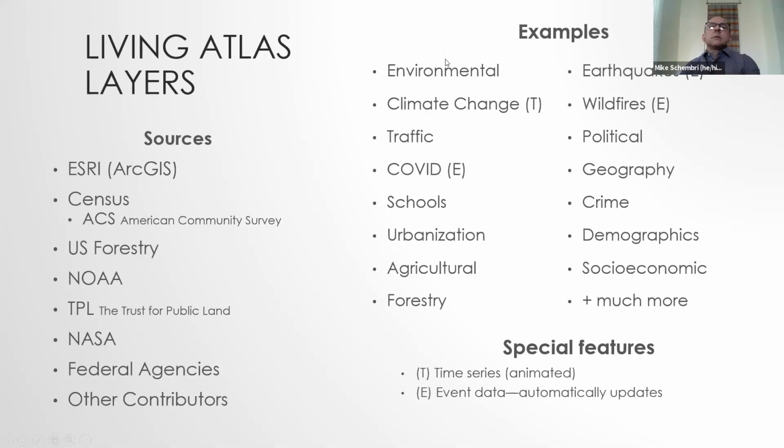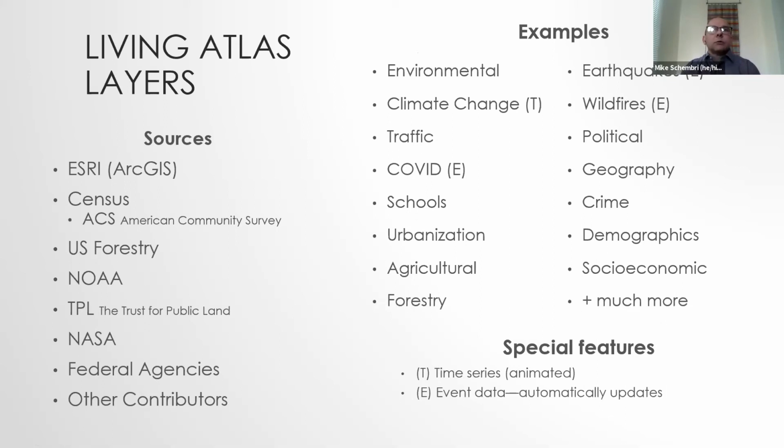So back to just a couple more slides. These are kind of examples of the source data. On the left-hand side are some of the sources. Most of these are federal agencies, but Esri, the company that makes ArcGIS, actually creates a lot of this data source. There's census data, U.S. forestry data, and it ranges from environmental data, climate change data, demographic data, political data, all sorts of data. Whatever your topic is of interest, there's probably something in here you might find interesting.